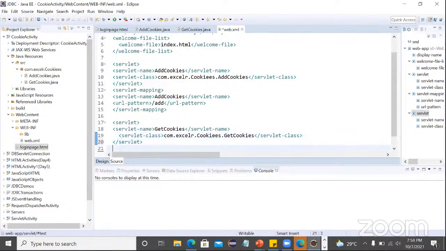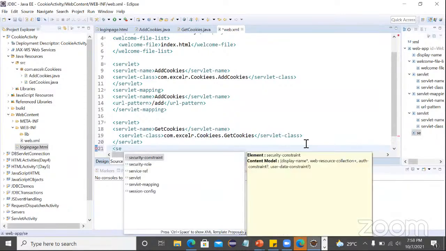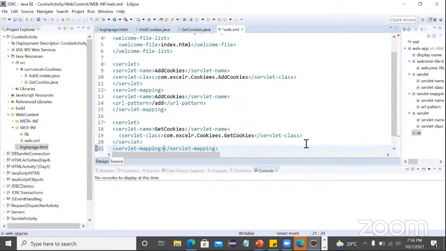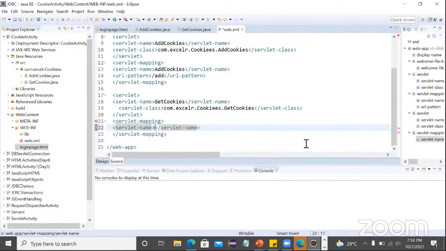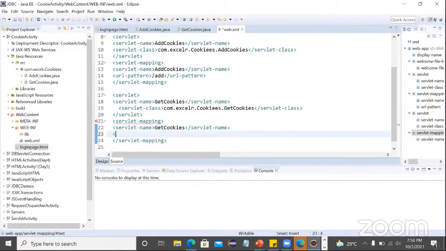Right. So now Servlet mapping. Servlet name. Servlet name is get cookies.